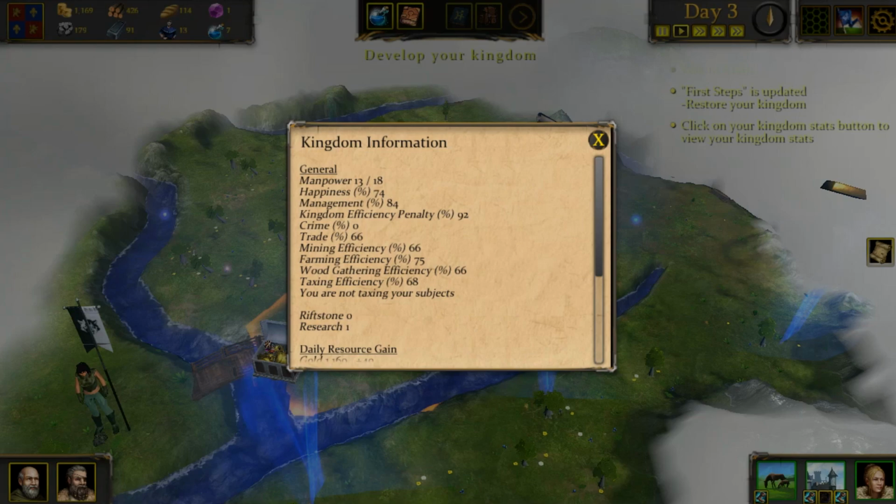And we have kingdom efficiency penalty as well. You can see it is 92%. At the moment we've got 0 crime. The less soldiers we have in our towns, the more crime is going to increase. Trade is 66%. We increase that by building markets, and also forming trade routes with other settlements. We've got our mining efficiency, farming efficiency, wood gathering, tax efficiency, etc.